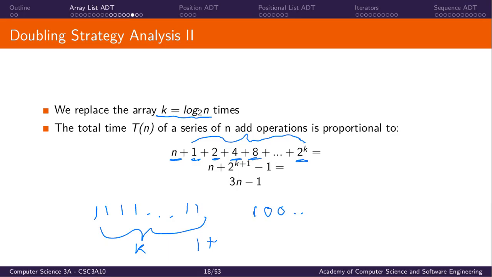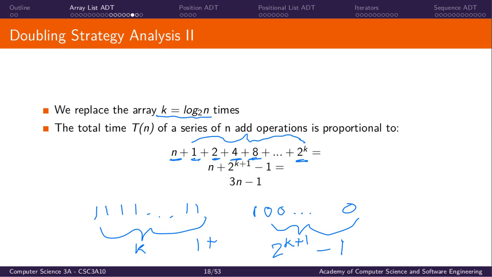So that's now 1, 0, 0, 0. There are now k zeros. Well, this is simply the number 2 to the power k plus 1. We had added 1 initially, so we'll subtract 1 from that. Right, you'll see in the very next line, that whole series is replaced by 2 to the power k plus 1 minus 1. Great.